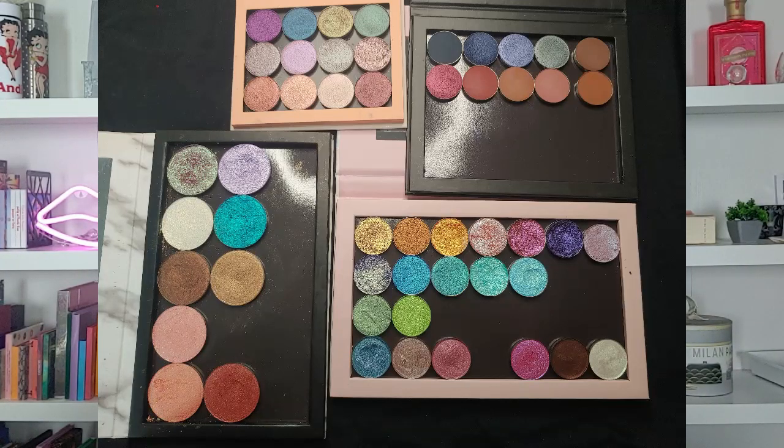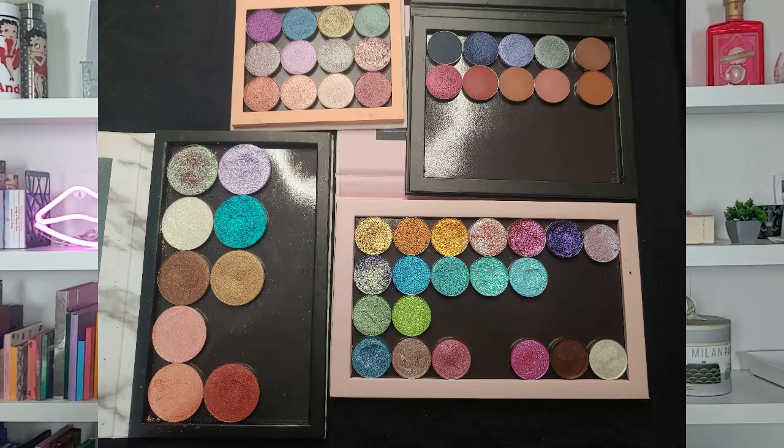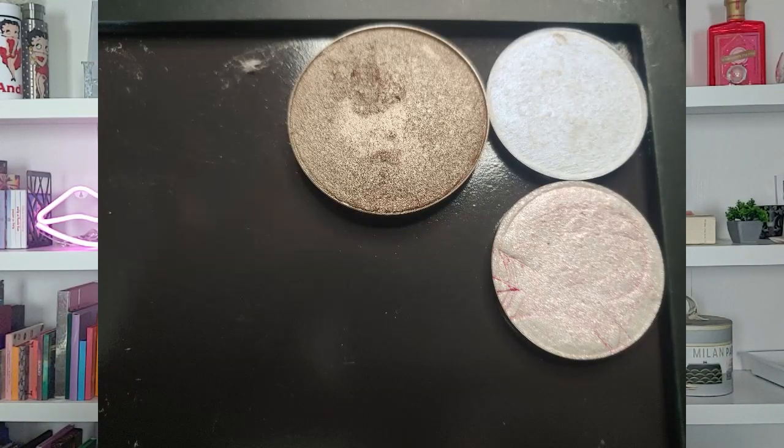And is that excessive? Maybe. I do enjoy them. I don't use them often enough, but they're beautiful, and I really would like to make it a point. I do have a place on my Shop My Stash paper that I have to pick like 2 to 4 single shadows that I have to use. And then I also have a Z palette that has 3 highlighters in it. 3 pressed highlighter singles. The one looks more of a bronzer for my skin tone, but it is considered a highlighter.